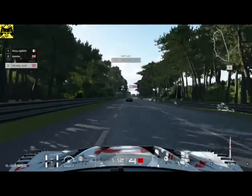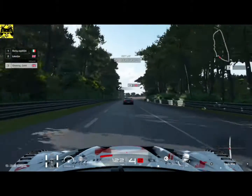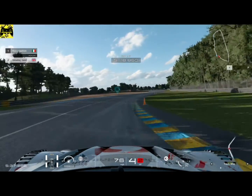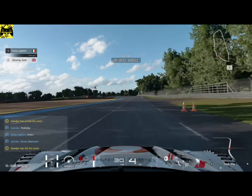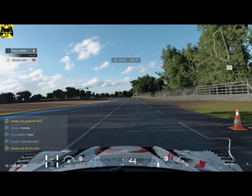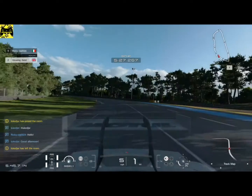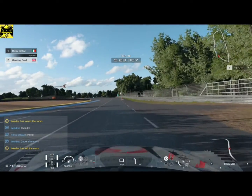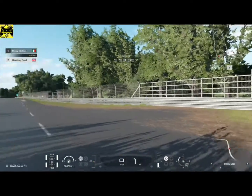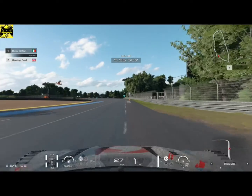Hello, I don't know what this guy's doing. But you're flat out all the way down here, turning in just at that cone. Wheels are going over this curb. If you go too much over that curb, you will pick up a penalty, but then you're hard on the brakes as soon as these double cones, or even just where this tarmac cutout is, just as that starts.